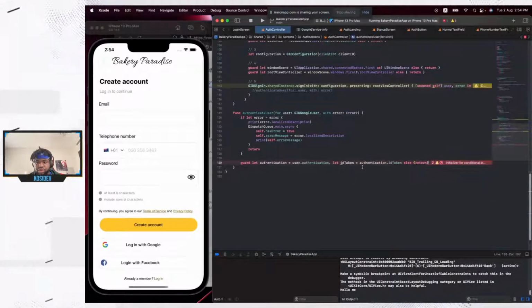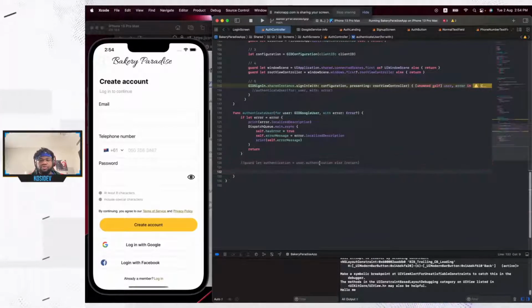Okay. This must have an optional type, so that's why we are having the error that we are having. Okay, so since this will not be optional, we go ahead and do other stuff. So using guard, you have a statement there. So let's go ahead and create let credential.